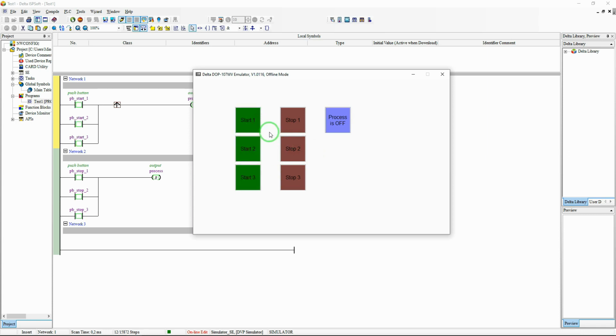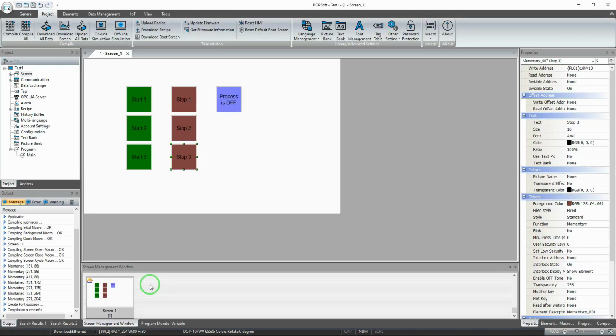We must release them all, and only then we can start. So this is one example. Now the question is, where is the priority of start? Must the start button have priority or must the stop button have priority?